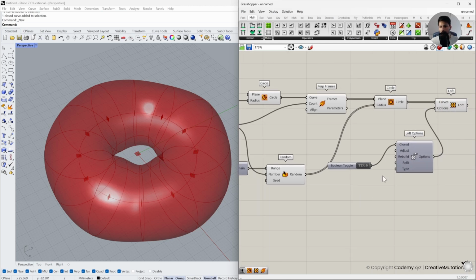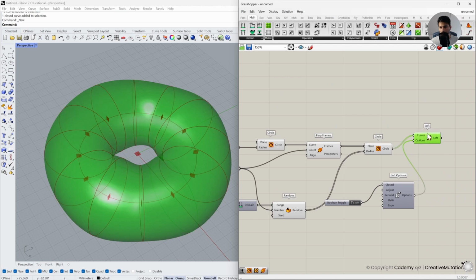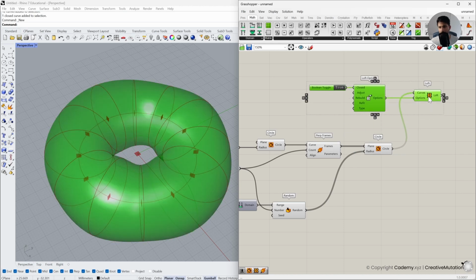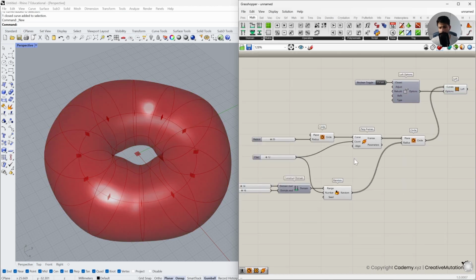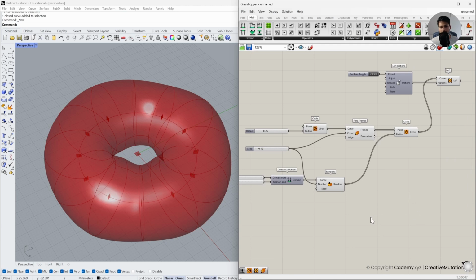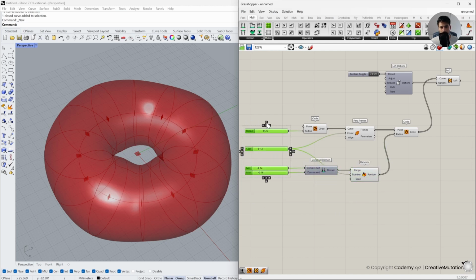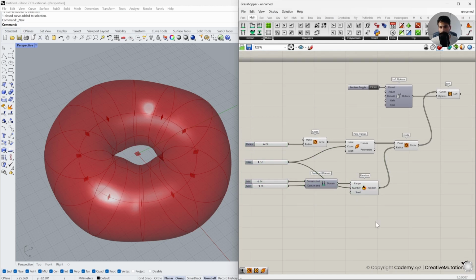Okay, I will move the loft component towards the upside because we need these circles for the next step. So I'm gonna take all of these components and move it up. So this is the new layout that we need for the next step. You can also use these align tools to align the components parallel to each other, center the line, or distribute uniformly. Great, so let's go to the next step.